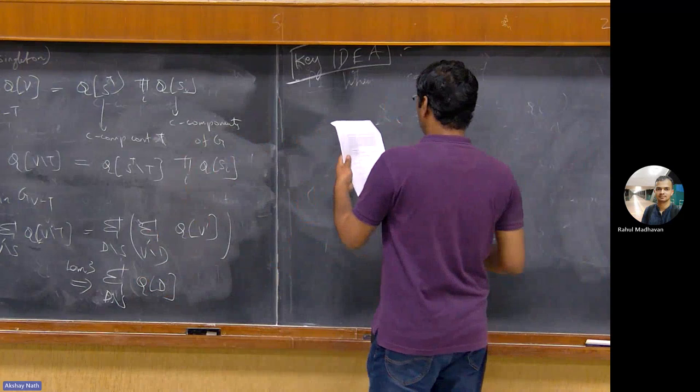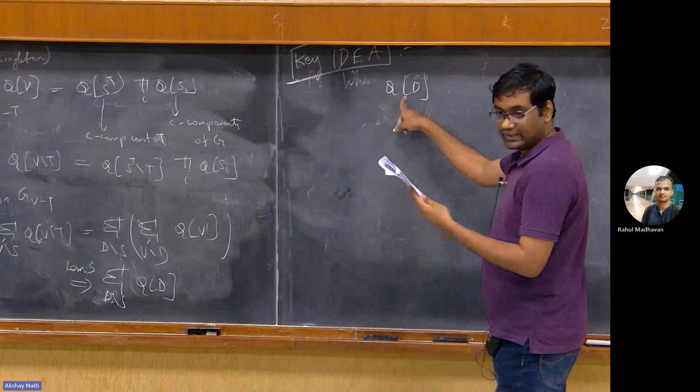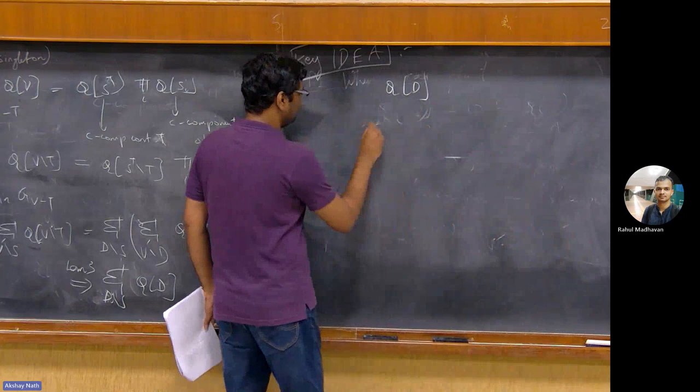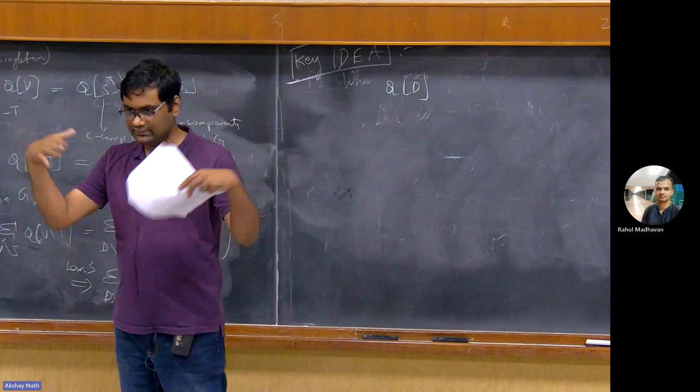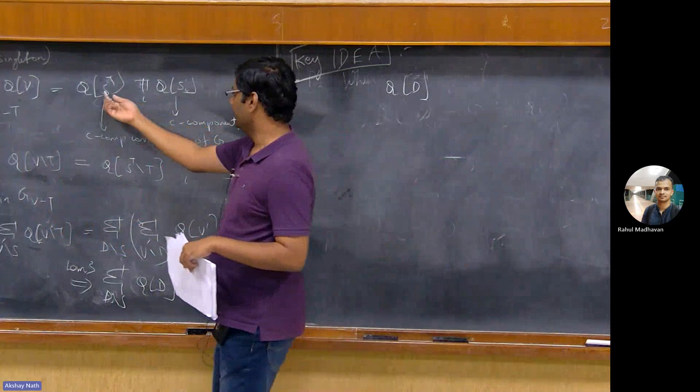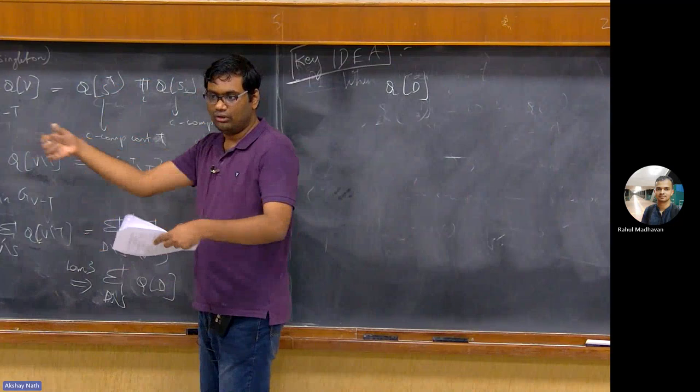So now you consider Q of D. We don't know this is identified yet. Now you take the original C components, ST and SI, you only care about this. C components, as you know, have this nice intersection. So if you consider D, if this was a C component in ST, D intersection ST will be the C component that will remain, right? Because they throw out all other bidirectional edges.